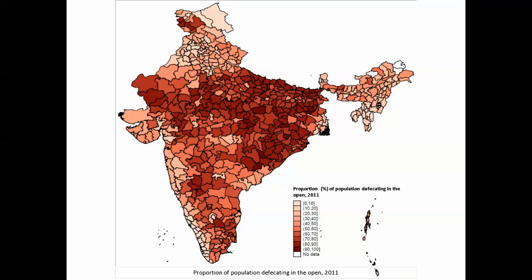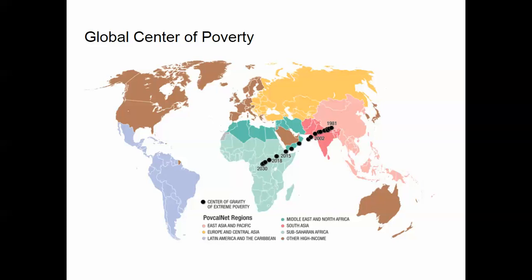And so India struggles as their population is growing rapidly. In the case of India, it's growing because of very high total fertility rates. The infrastructure, including sanitation, simply cannot keep up with it. Now, what we can see though is that in some respects, population and poverty have begun to change significantly. This is a map of what they call the center of global poverty. If we went back to 1981, the center of global poverty would in fact be Asia. That is because at that time, a significant portion of the Chinese population and a significant portion of the Indian population lived well below the global poverty line, that is $2 a day.